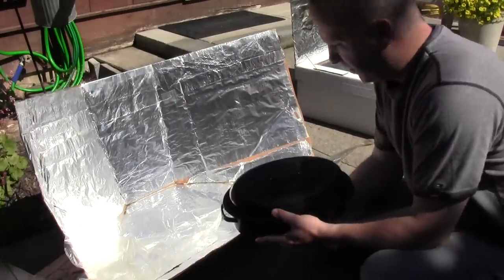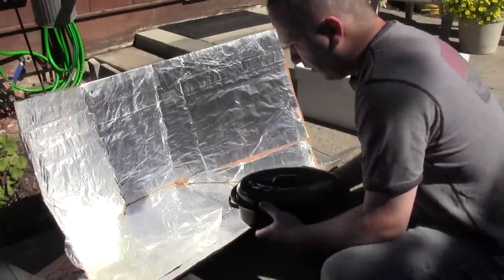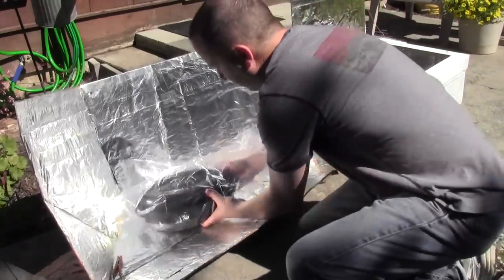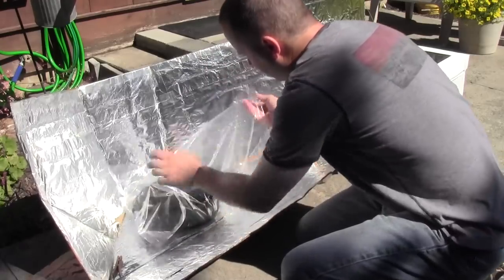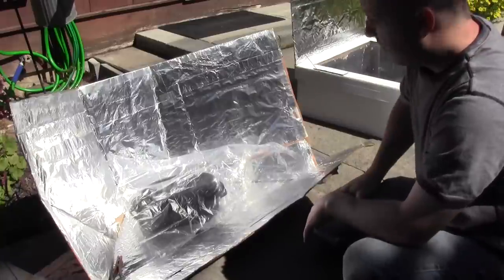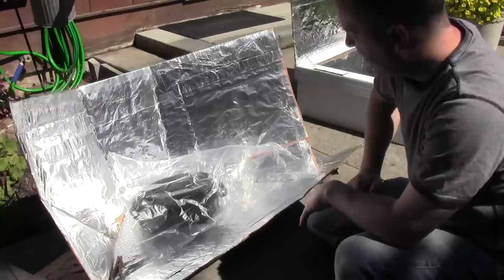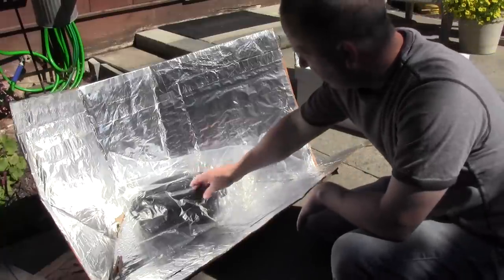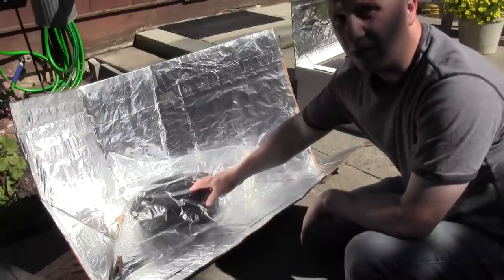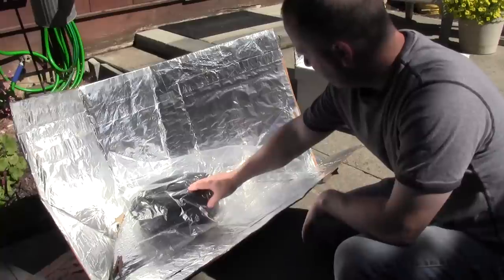The panel cooker is a little bit different. I have a whole chicken in the pan with just some salt and pepper on it. With a panel cooker, you have to put the cooking vessel inside a tent — which is just an oven bag. Also, the cooking containers must be black. And preferably, unless you're preheating the container, lightweight is good. Because the more mass you have, the longer it's going to take to heat up that container and the food inside it. So since we're not preheating the pan, lightweight is good.